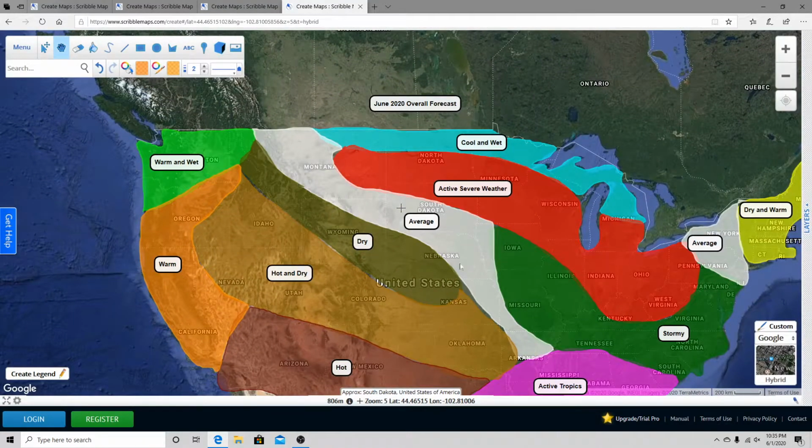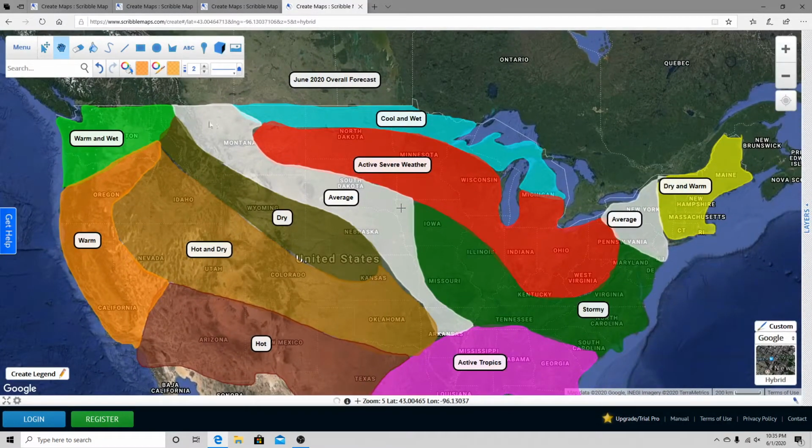In this large white area here, there's actually two areas of average regions. You got one area from central Montana to the Canadian border through northeastern Wyoming, South Dakota, portions of Nebraska, Iowa, Kansas, and even into Arkansas, which I do think of including more of Kansas and Oklahoma there. So yeah, and here's another average region. Basically, it just means an average summer. June. What the heck am I thinking?